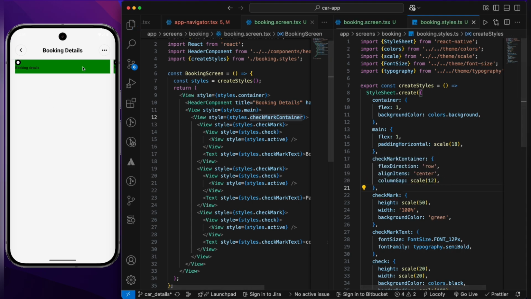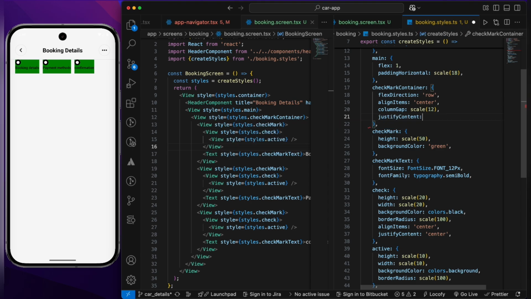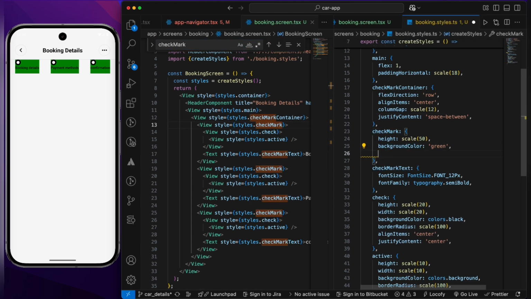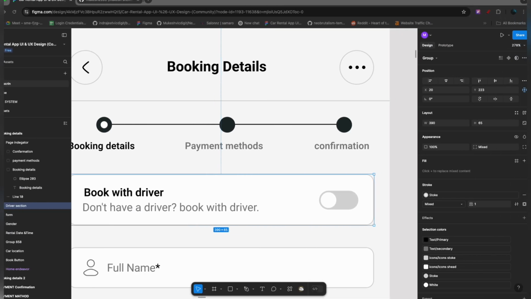Yeah, like this. So now it has taken the whole width. The reason for it is that we have added width. So let's do one thing, I need justify content space between. Yeah, but there is also one thing, which is this particular check mark. I need it to be align items center, as well as the justify content, I need it in the center direction.